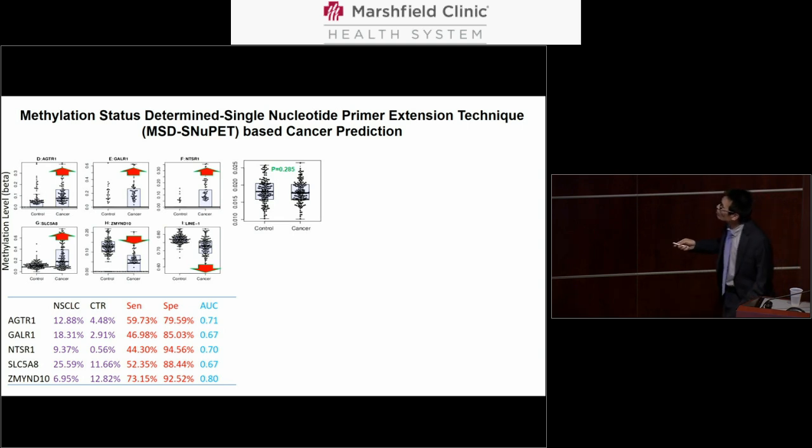All these biomarkers have very significant differences compared with normal. You can see all of this is very significant. Also, we have 2 controls. One is the non-difference control, where we know there's no difference in methylation in these 2 samples, and as I said, there's no statistical difference. Another one is the positive control. This is LINE-1. LINE-1 is known to be significantly hypomethylated in cancer samples, and that is exactly what I noticed in my data.